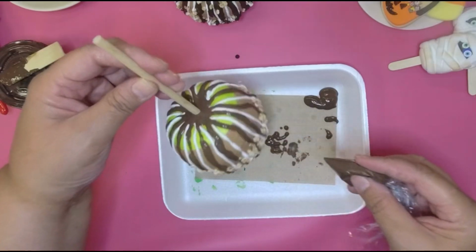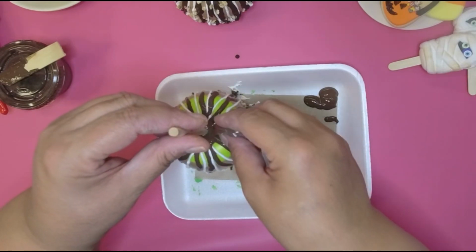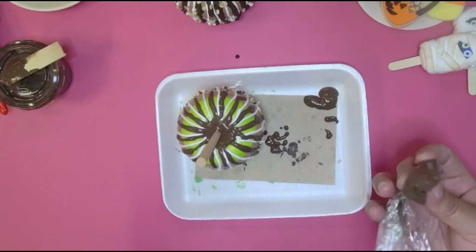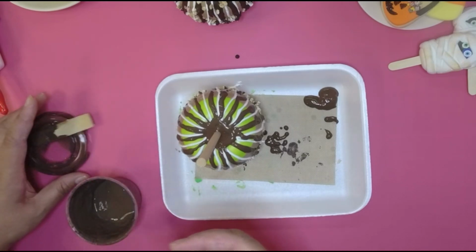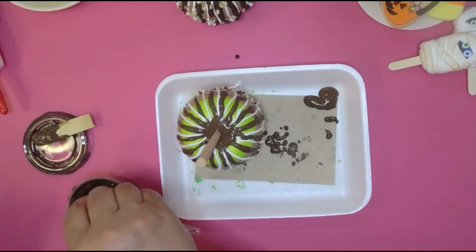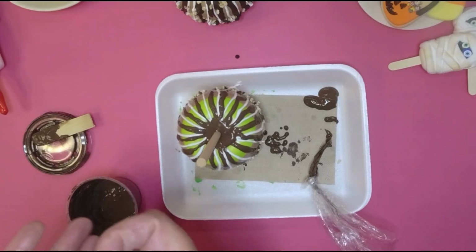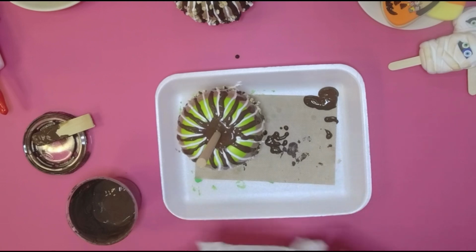Now make sure you look around. Make sure you got all your drip down. Make sure you come over here, because we're gonna put some marshmallows. Now I didn't use this all up, so I'm gonna make sure I put it right back in my container, because I'm gonna use it for another something one day. I don't know what, but I just always save it. I'll wipe my hand, so I don't get paint on anything. So I'm gonna take this and wrap it right up in here.